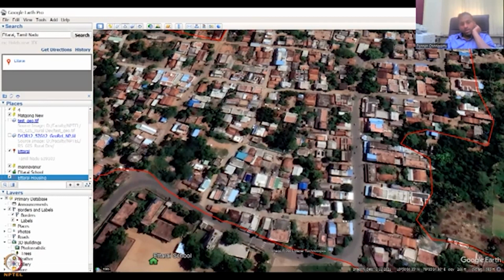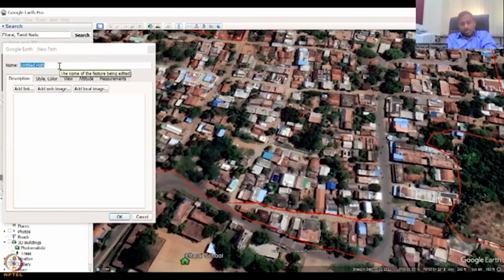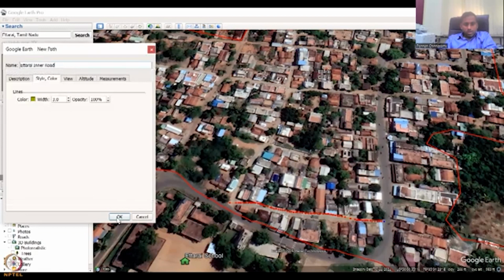So I'm going to add, and then as we did for the other part, we can also drag and draw. Name it inner road. Style color, say it's brown, okay, and we said okay.